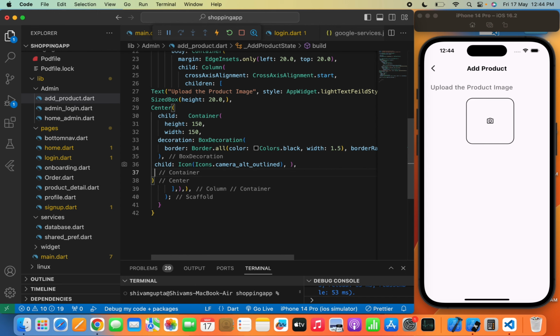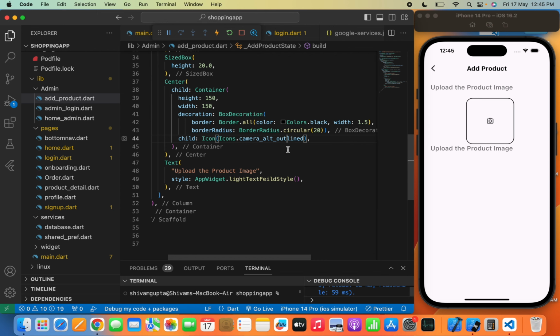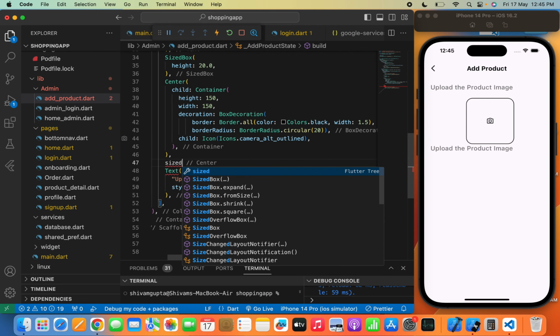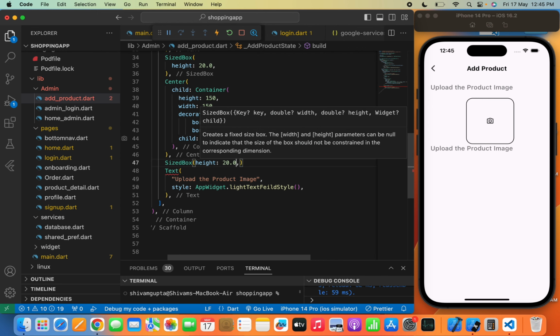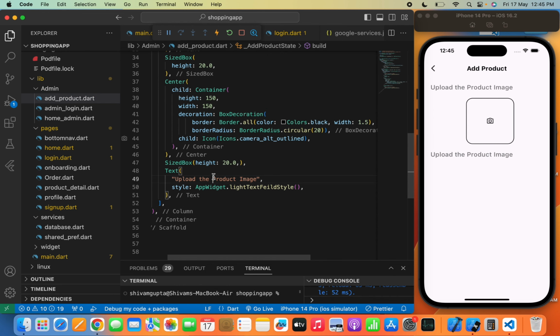Now in the text, first I will simply copy the text from here and paste it over here. Let's provide the space from the top by using the SizedBox height again 20.0. Now I will write product name.